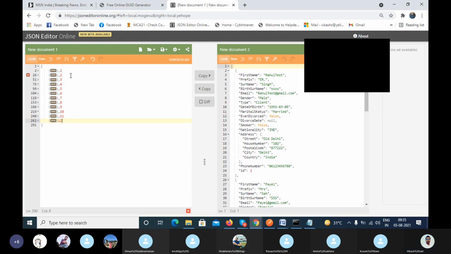Yes, sir. Now tell me why I am explaining this, because this concept is very important in automation testing. If you don't understand, you will face issues when we write the script. Now tell me, what is the last index of this array? 11. Length is 12, so as I told you in the earlier class, index is equal to length minus 1.